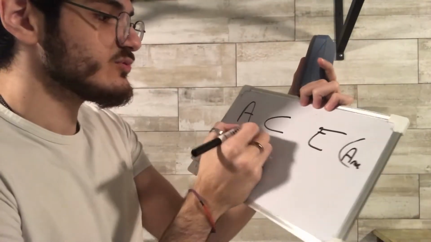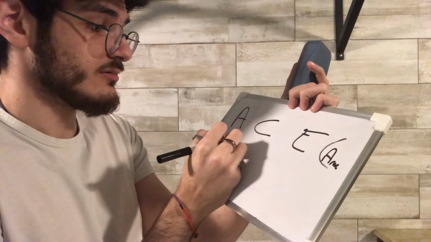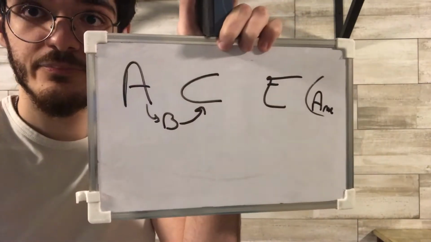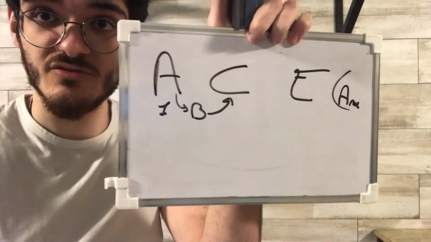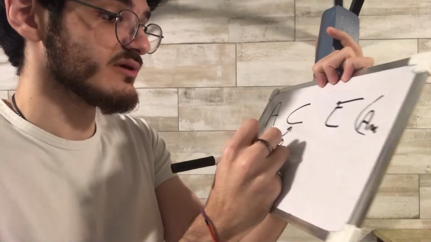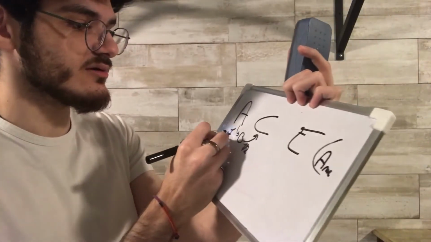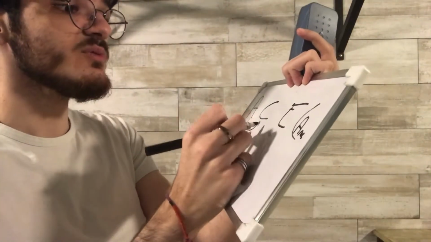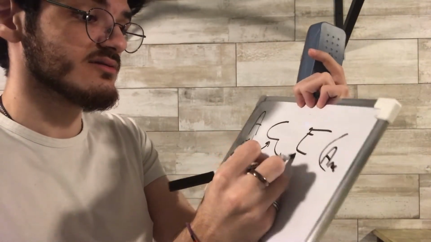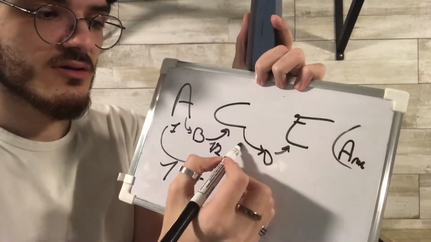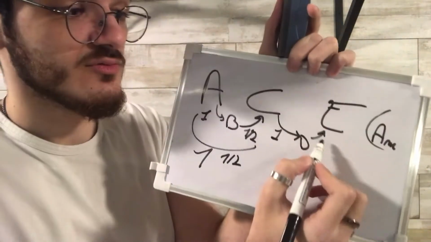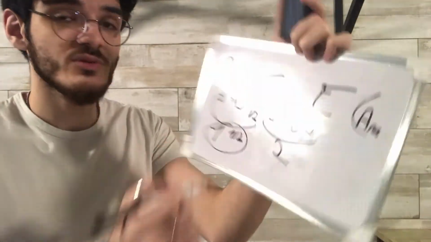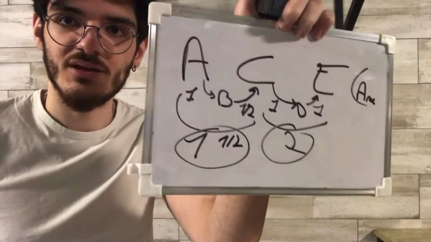Okay? The distance between the A and the C is A going to B going to C. The distance between A and B is 1 tone. We've mentioned this before, but B and the C are one of the exceptions in which the distance is a half tone. So over here, you have 1.5 tones. The distance between the C and the E is as follows. Between the C and the E, there's a D. 1 tone, as mentioned before. Between the D and the E, another 1 tone. There's no exception here. So overall, over here, you got 2 tones. So you got 1.5 between the 1 and the 3, and 2 between the 3 and the 5.